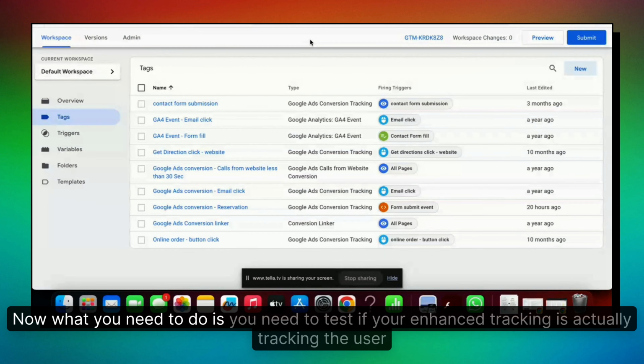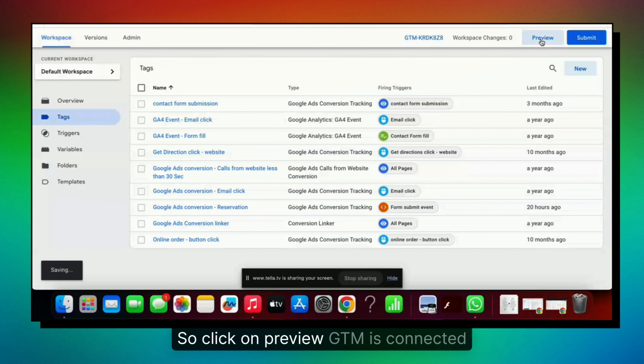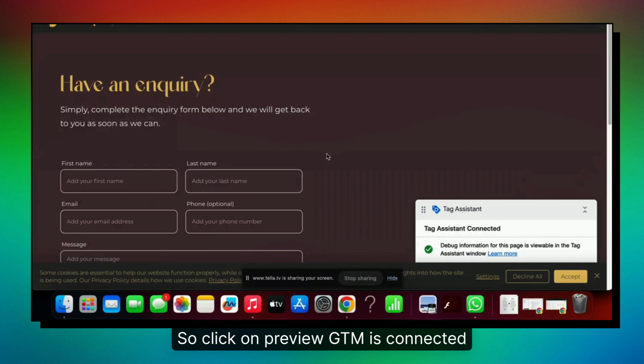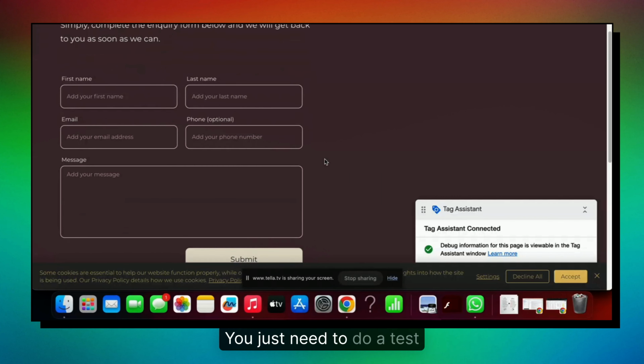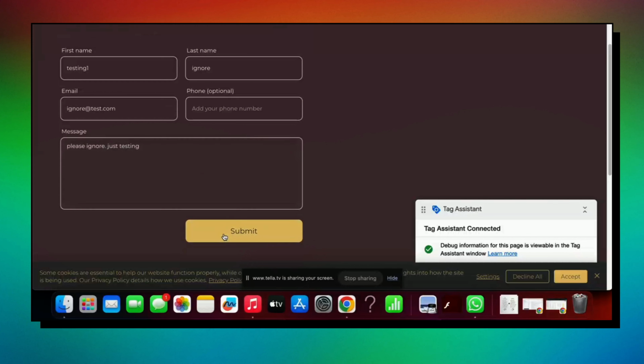Now, what you need to do is you need to test if your enhanced tracking is actually tracking the user variables. So, click on preview. GTM is connected. You just need to do a test and click on submit.